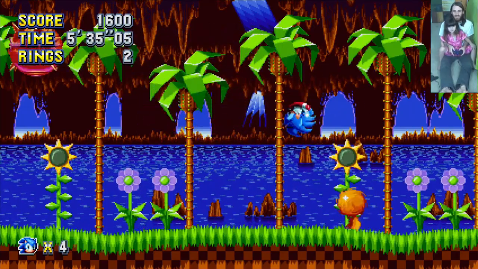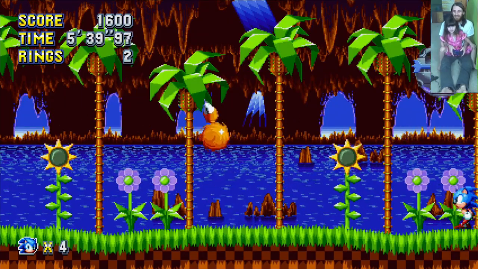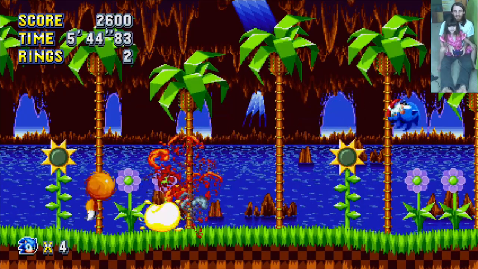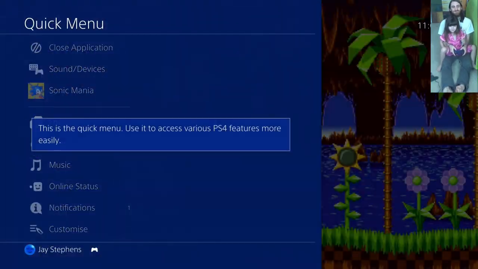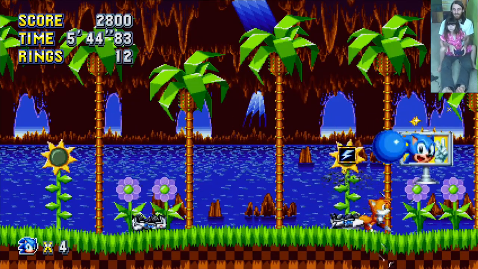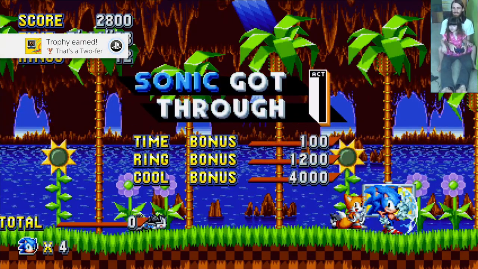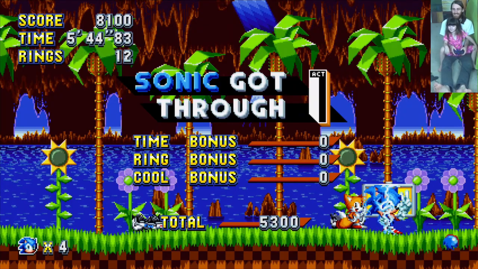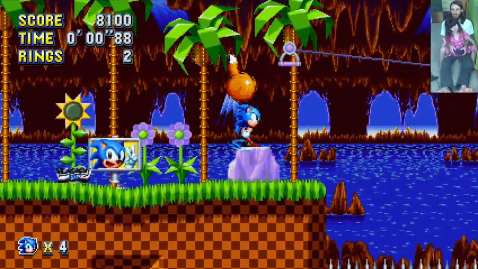Whee! Oh. I like how Tails only dropped. Aha! Oh, no! I didn't mean to do that! I was trying to keep it in the air. With a shield. Yeah. Lightning. Alright, well, we have zero rings.